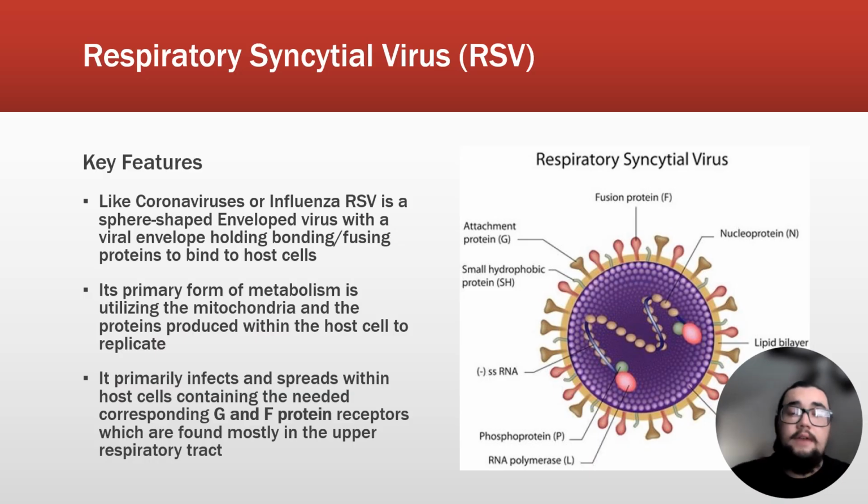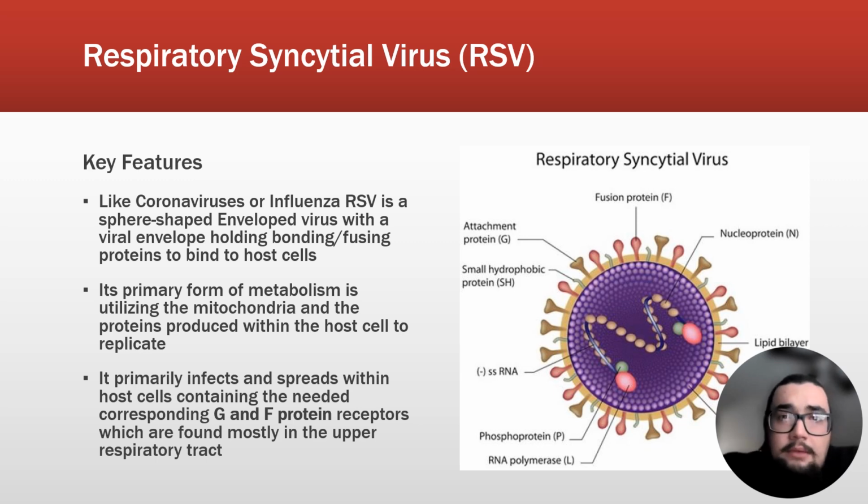So respiratory syncytial virus, if you kind of look at it, it's going to look pretty similar to a picture that you've seen of either a coronavirus or an influenza virus, and that's because it's very similar in its build makeup, and that is that it is an enveloped capsid virus with outer proteins that bind to host cells. Very similarly to influenza and COVID-19, that's essentially what it's doing. It's binding to host cells, being engulfed by that host cell, and then doing its damage once it's been engulfed.